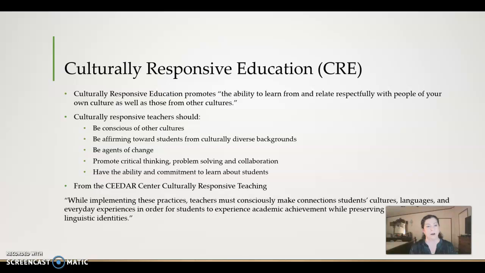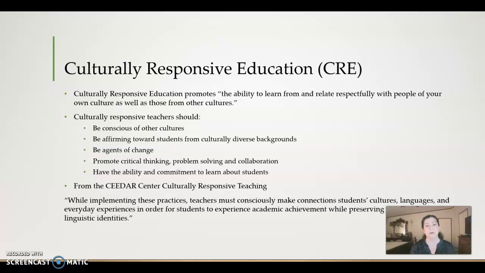And culturally responsive teachers should be conscious of other cultures and be affirming towards students from culturally diverse backgrounds. We must be agents of change. We must promote critical thinking, problem solving, and collaboration.